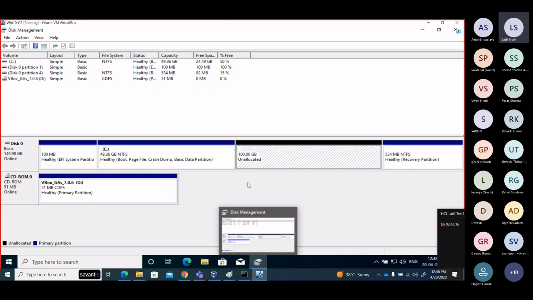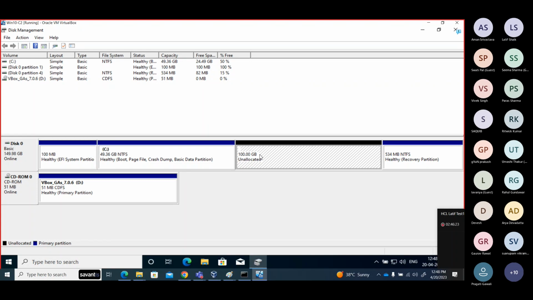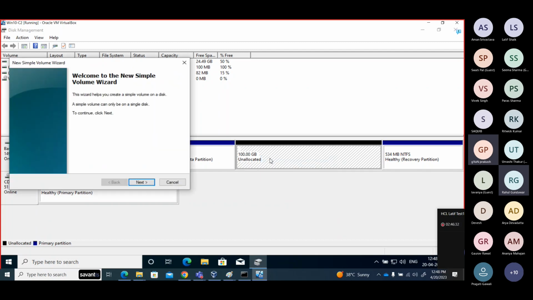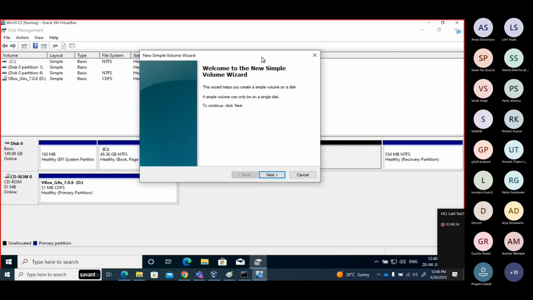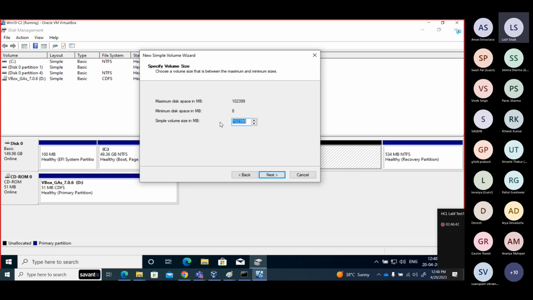Again, we are already in disk management. 100 GB unallocated. I want 40 GB. Right click. Which option? New simple volume. A new simple volume can only be in a single disk. Next. Simple volume size 40 GB, 40960.